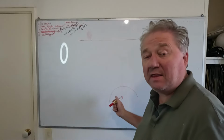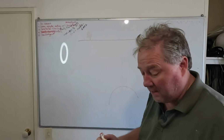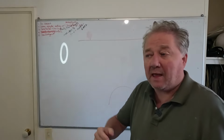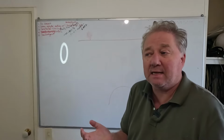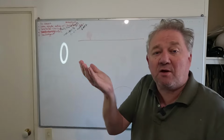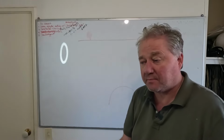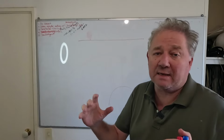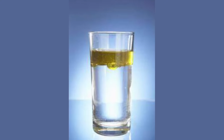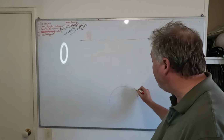But the interesting thing that's happening down in these chambers at the moment is, as it's bubbling away, it's starting a process called differentiation. And that is when lighter minerals and elements start to float to the top, medium ones in the middle and heavier ones at the bottom. It's a bit like oil on water. Oil floats above the water. And so you get these layers occurring around the outside.